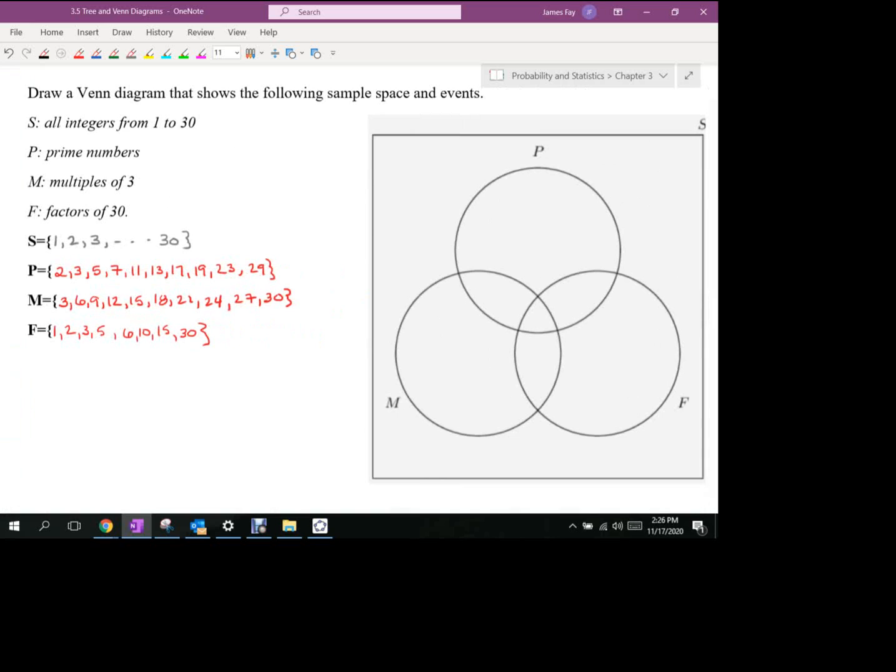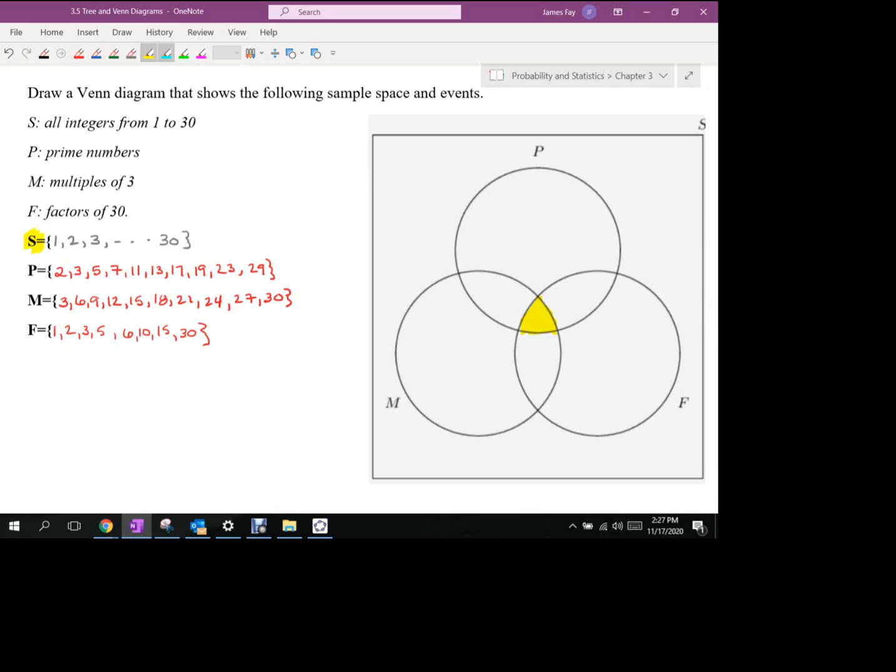All right, so now when we build our Venn diagram, I like to go to the innermost intersection. That yellow region is the intersection of all 3 categories, right? Remember what intersection means: it has to be in every single list. It's even in S, because S is the entire sample space, the entire square or rectangle. That little yellow region is the intersection of P, M, F, and S.